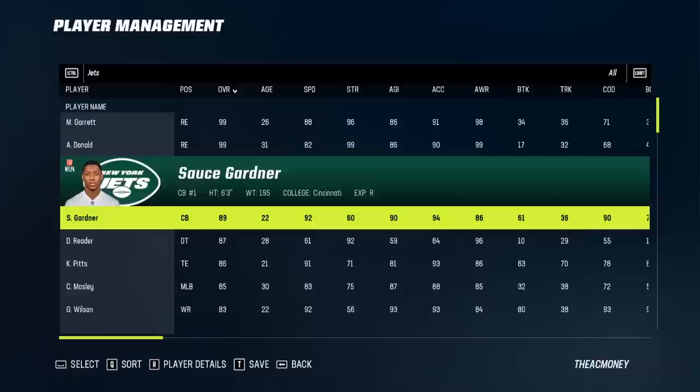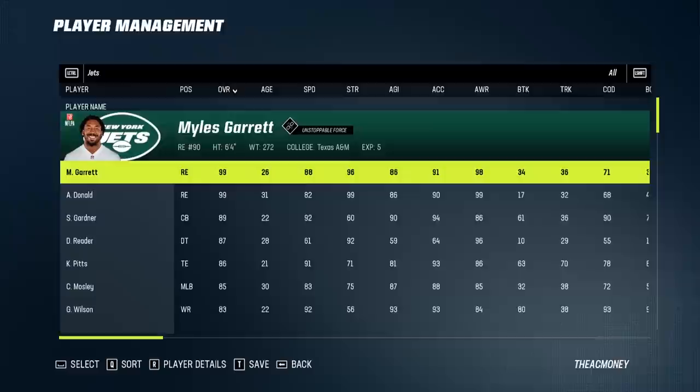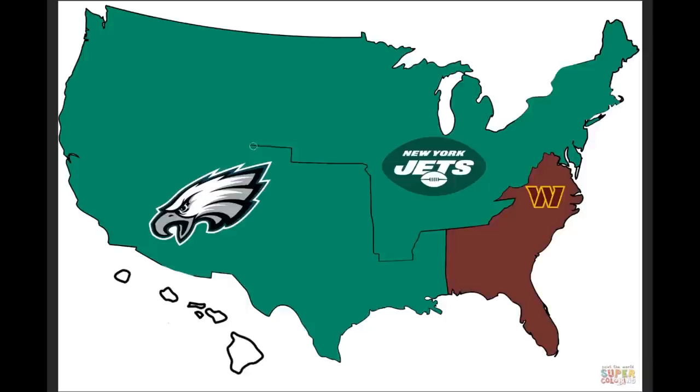And now 299 overalls on the Jets. Myles Garrett and Aaron Donald on the line. I guess they'll flip the coin to see who plays right end. And they take on the Commanders in the Super Bowl.